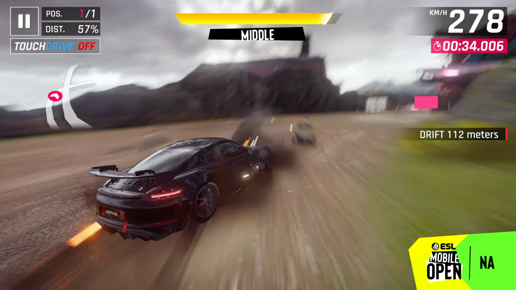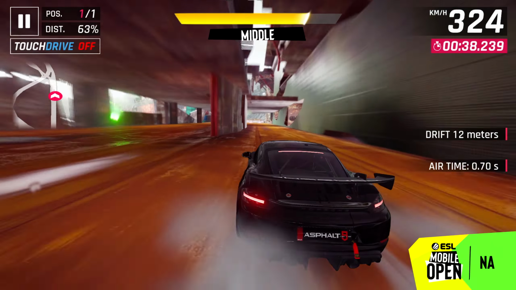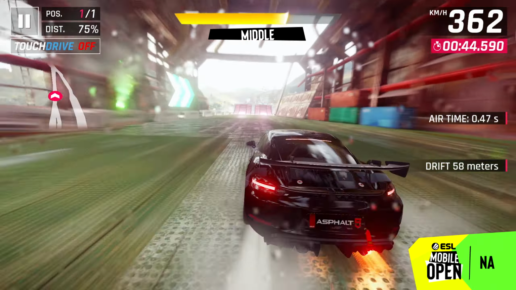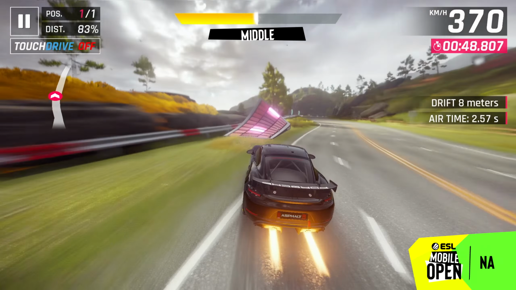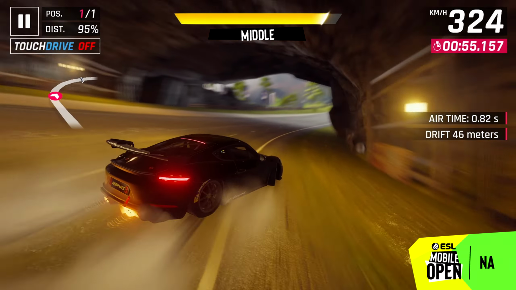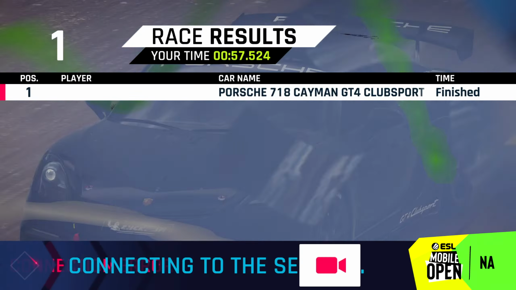He also takes the same route heading into the ship, the runs looking almost identical at this point, but he goes a little bit wide to go high on this ramp with the shockwave, allowing him to keep momentum going into the ship and still have enough nitro for this shockwave to keep the momentum up through this ramp as well. He then stays more toward the left to be able to fly off this little hill, gets a perfect run at the perfect time, and shockwaves to victory with a final time of 57.524.